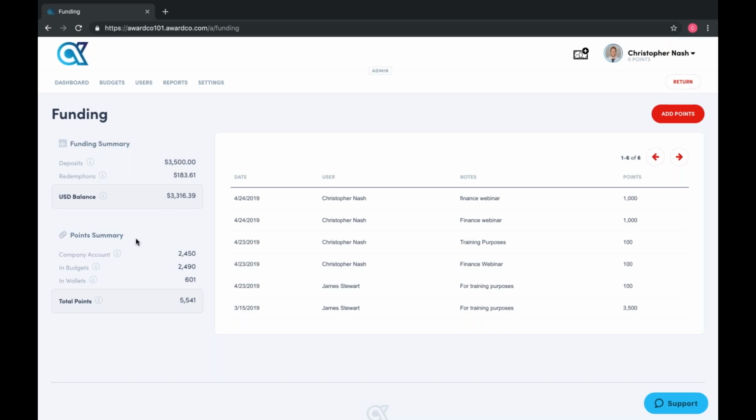Under the points summary, company account shows you the total points available to be budgeted. In budgets shows you the total amount of points across all your budgets. In wallets shows you the total amount of points that have been awarded but not yet redeemed.